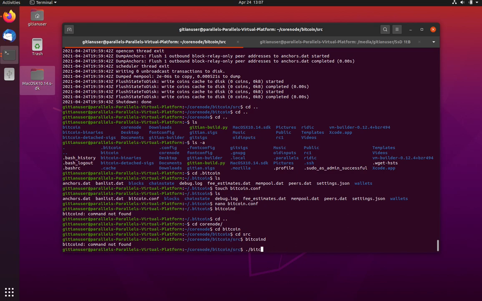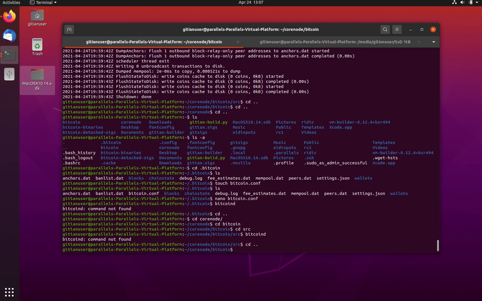If you want it to be system-wide, which you're probably going to want to do, so you can just type in bitcoind from anywhere without having to go to the exact directory where the binary is, then go back to this folder again, which is where we've done almost all of the installation from, and type in sudo make install. Now, we haven't needed sudo for everything else, but that's because now we're actually putting the binary in a system path in one of the directories that we can't access without using sudo, or rather, superuser do. And that's going to put the binary in one of the directories in our path.